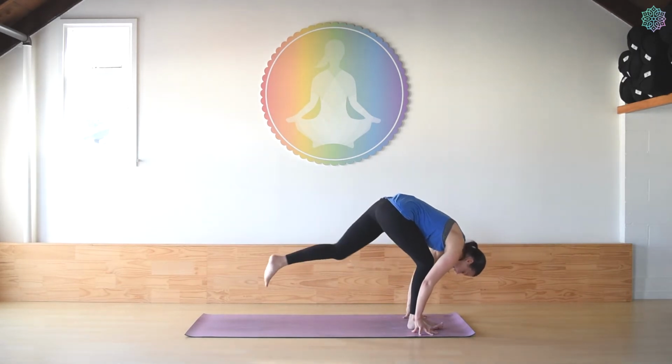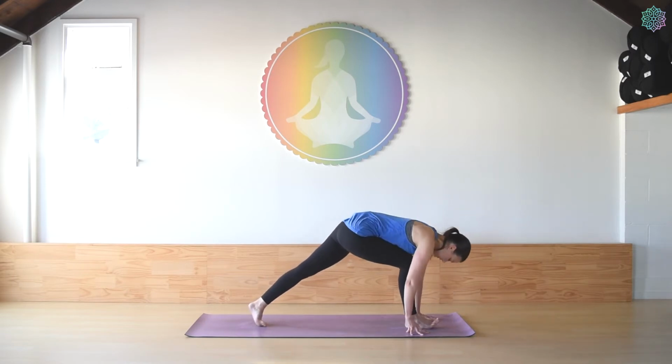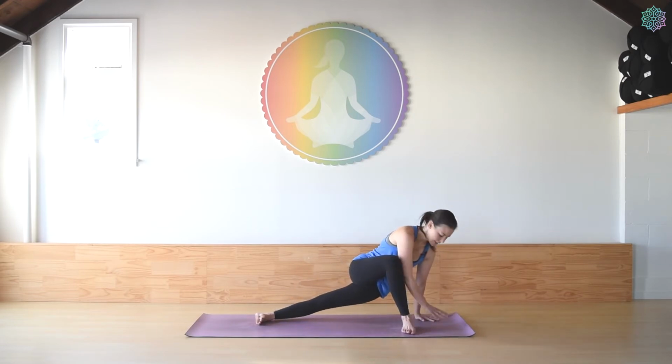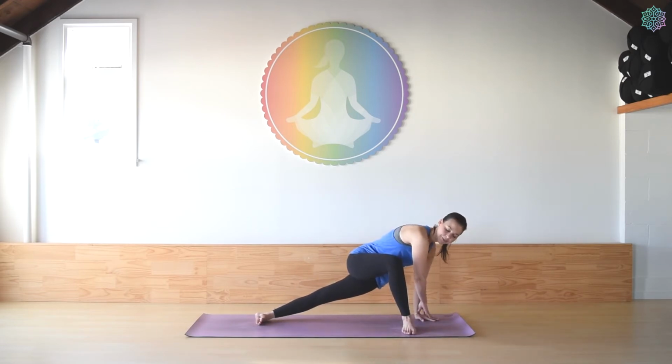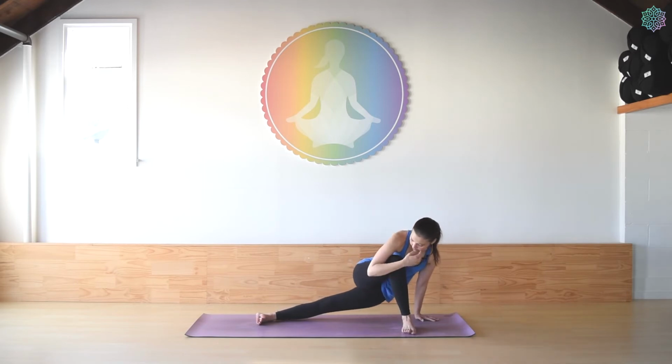Step the left foot back this time into your high lunge. Lift the chest and the chin. Find your drishti, your point of focus, but keep the gaze nice and soft. Once again, nice easy movements as we bring the outside of the left foot down to the mat and spin the right toes open to the right. Your left arm is your anchor, your hand. And then you're just going to use your breath to float up and down once again. Nice soft movements.